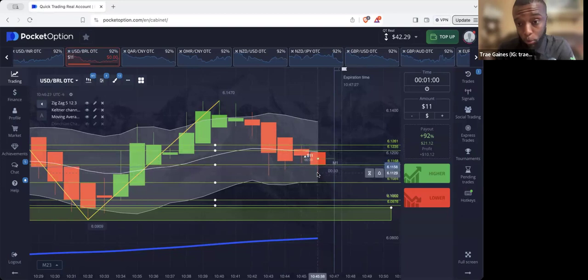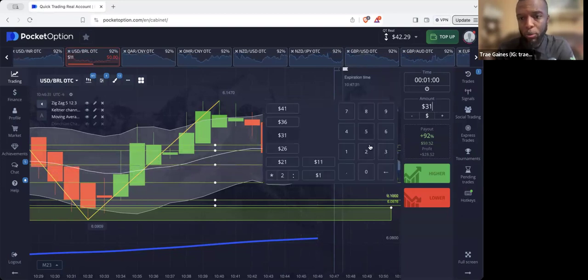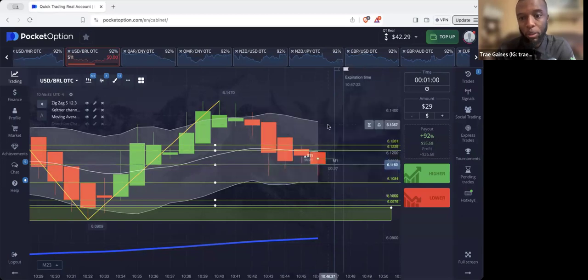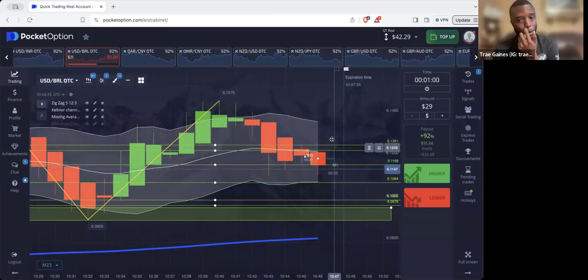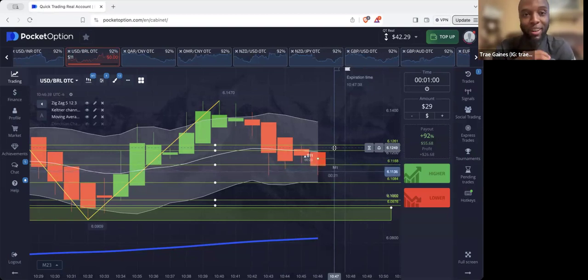Now I'm in this one for 11. So if I lose this one, then I'm in the next one for 25 or 29, one of the two, 29. And then we lose that one, then we're down. But no worries. It's okay if I lose this one. I made sure I only put $50.